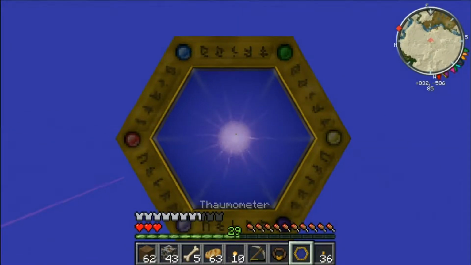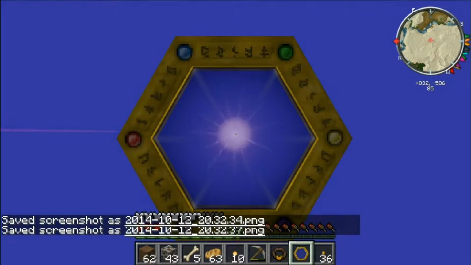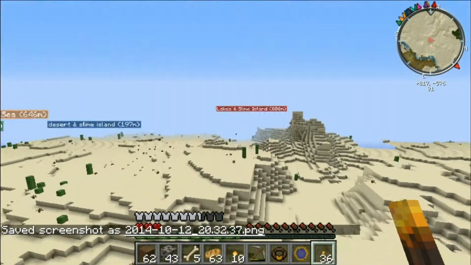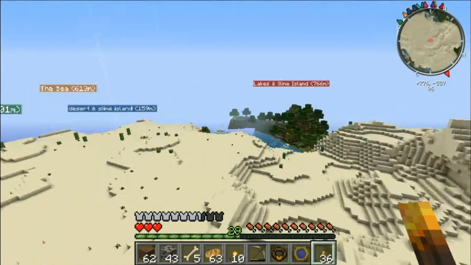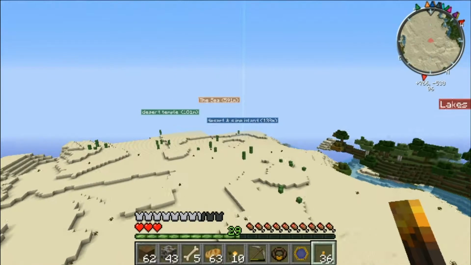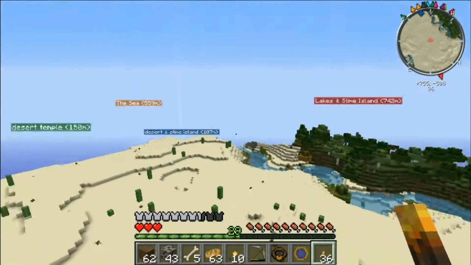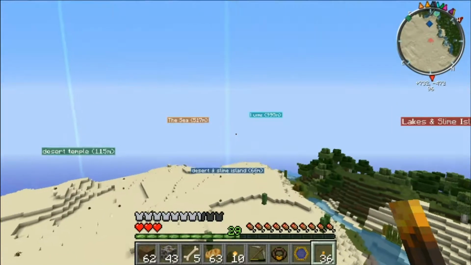Whoa, that looks really cool, actually. F1, F2. Oh, never mind. Whatever. I thought my thermometer would still be there when I held it. Never mind. Never mind then. Alright. Still, this is cool. This is really, really cool. Okay, so. Let's fly back home.